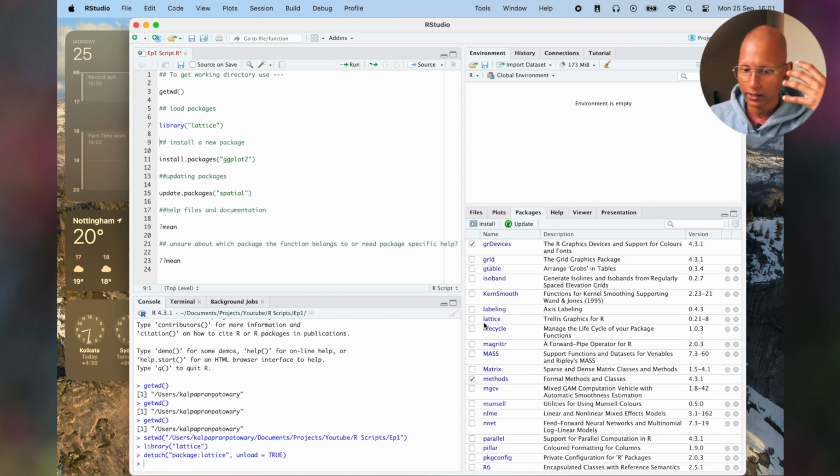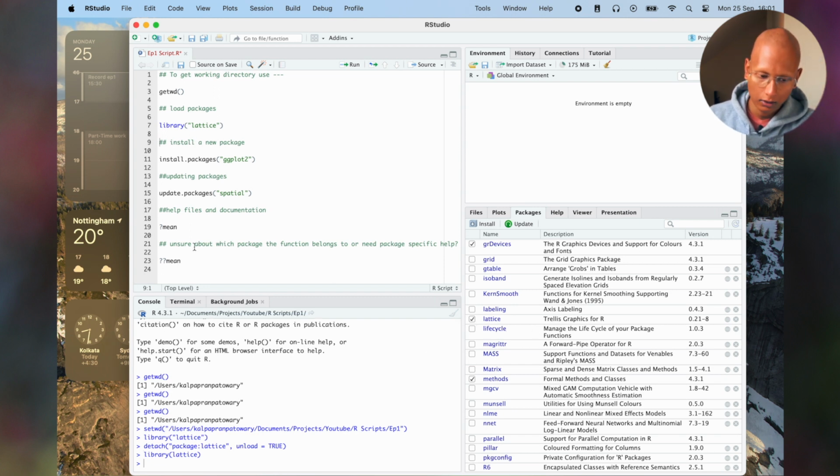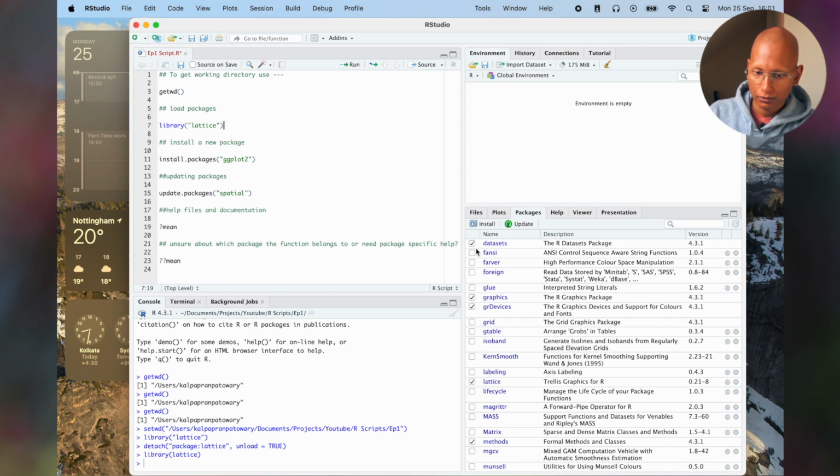In order to load it in, you can either scroll here and just click this and it loads it, or you can just type in this command line and then run it. Now, this feasibility of just clicking here and loading it is not available in the base R version, the base GUI of R, where you actually need to type the code in the script and then run it. So this is another very helpful feature of using an external third-party IDE like RStudio. That's something you need to keep in mind.